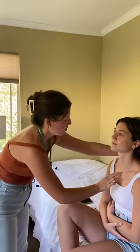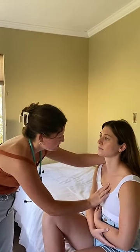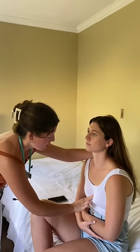Okay, good. So your clavicles are a good level and they're symmetrical. And now I'm just going to palpate your sternum. I'm going to start from the sternal notch and go all the way down to your xiphoid process. So make sure your sternum is straight and strong. Okay, good. Everything's symmetrical.